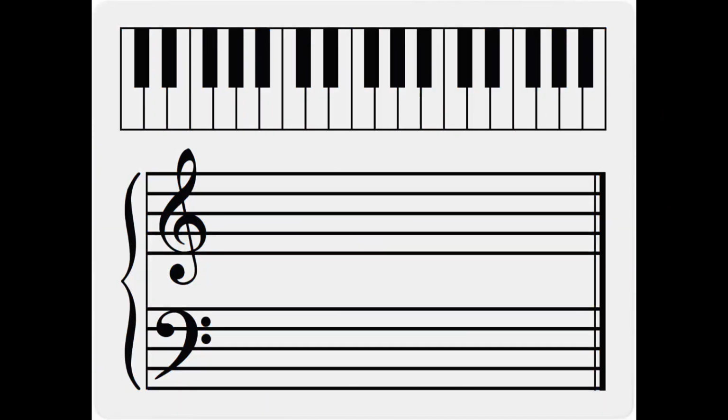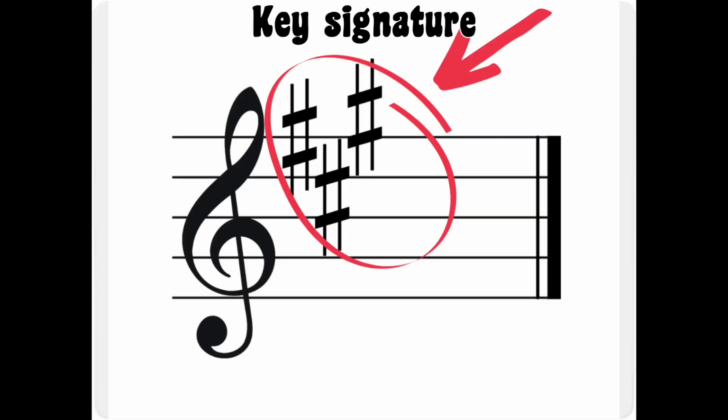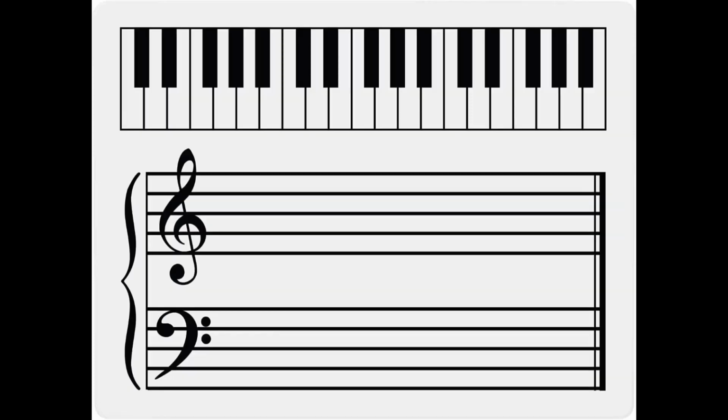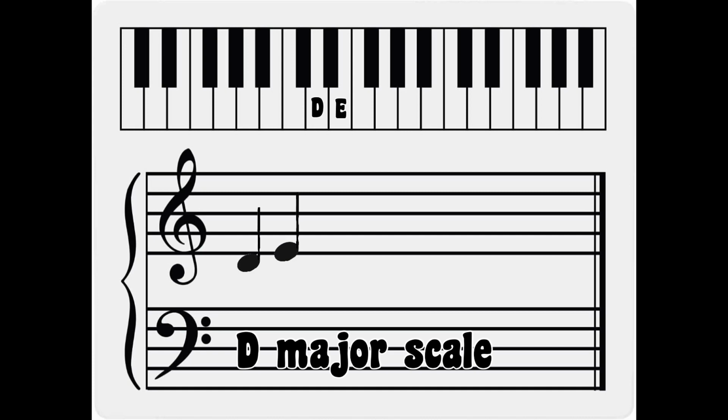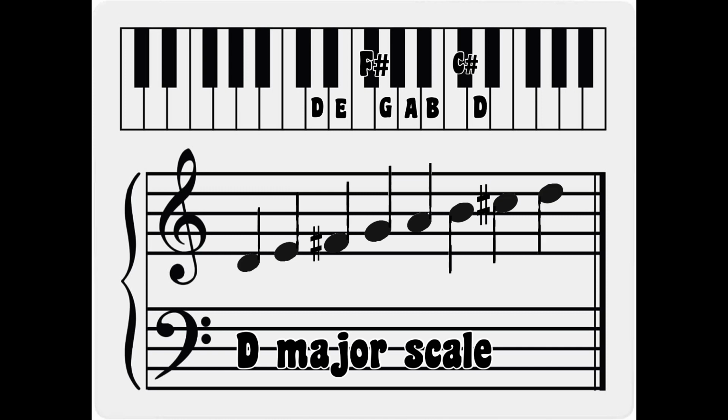Alright, with our major and minor scales fresh on the brain, let's get into how that ties into the key signatures. Each note has its own major and minor key signature. That key signature is just there to let us know which notes we're going to be playing in this piece. So let's build a major scale in the key of D. Using our step pattern here, we have D, E, F sharp, G, A, B, C sharp, and D.